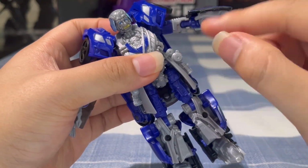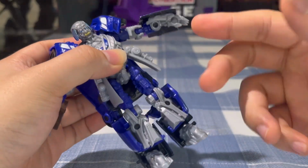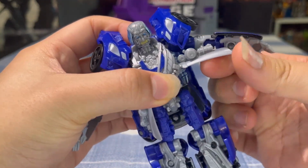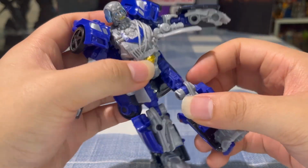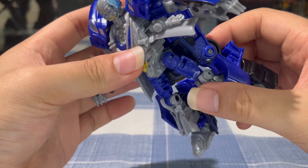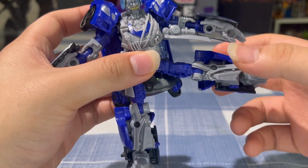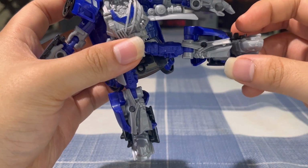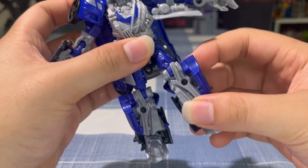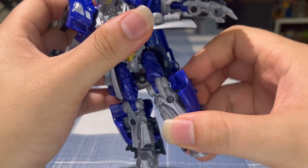These hip pieces, or waist pieces, or skirt pieces, whatever, can actually move out of the way for the legs, so you can get your forward leg movement. The backward leg movement, not too much because of the backpack. He can move out only that far. You do have a thigh swivel right there. You do have a knee bend, about 90 degrees of bend.